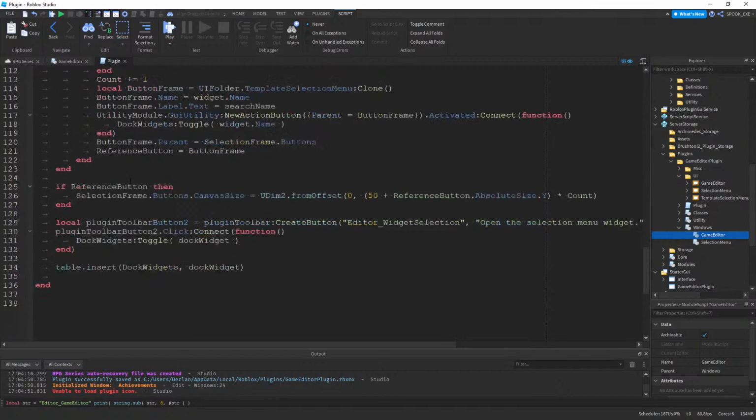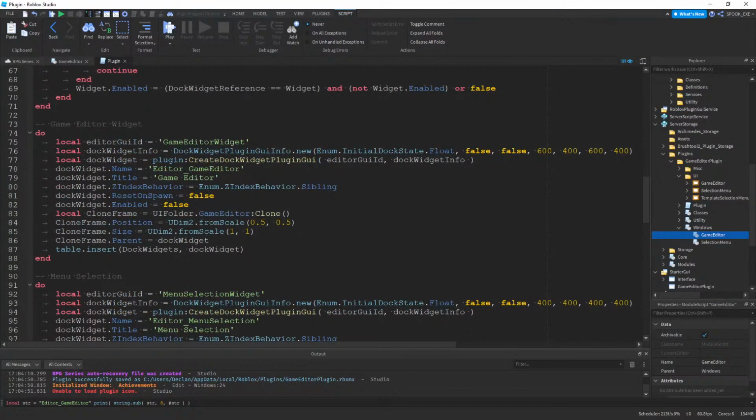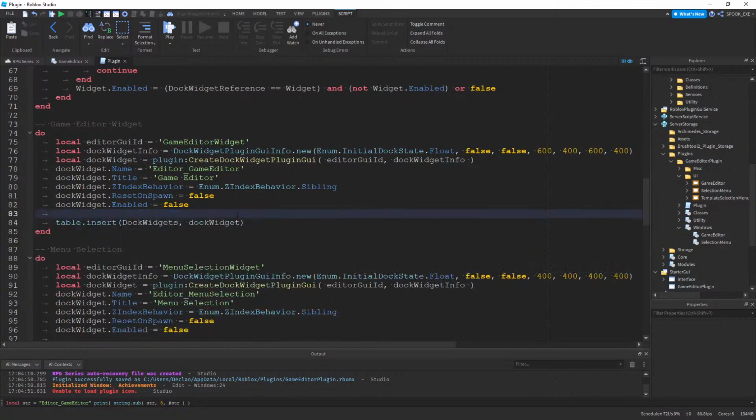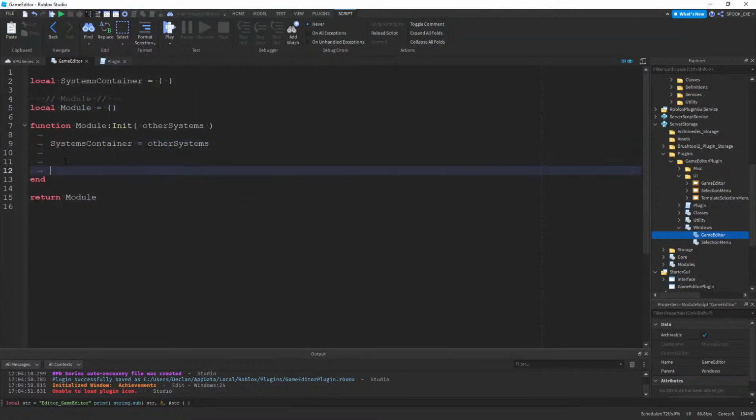Yeah. So pretty much I want to move this into the other module here. Which would actually just be as simple as doing that. And putting that in here.